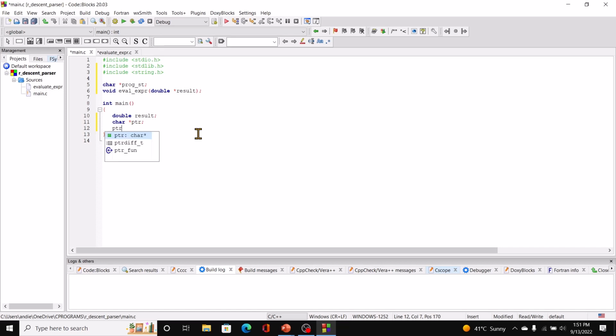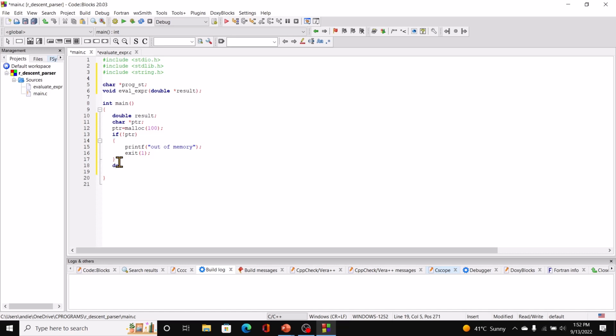Instead of using an array, we're going to use malloc to allot space for the expression. So ptr equal to malloc. Let's ask for 100 bytes there or 100 spaces. If not ptr, as in if malloc returned a null, then you know what to do. Printf out of memory and exit 1, right? Otherwise, we have a do while loop.